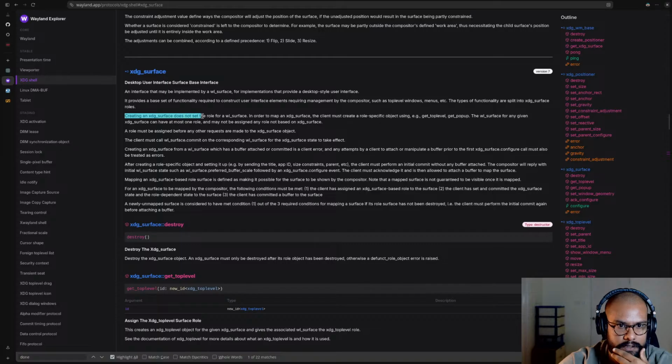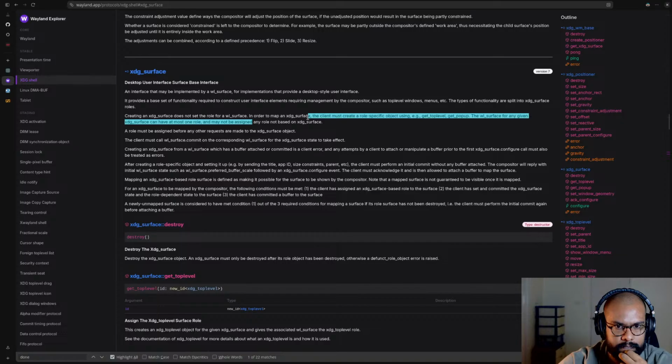Creating an XDG surface does not set the role for a WL surface. In order to map an XDG surface, the client must create a role specific object using get top level, get popup, etc. A surface for any given XDG surface can have at most one role.